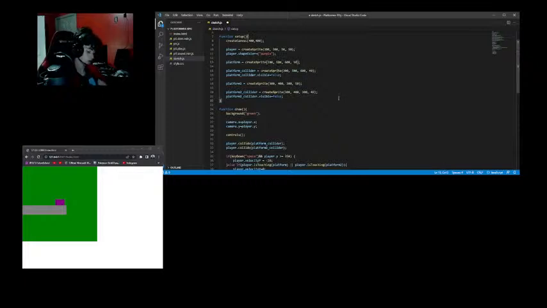Oh, okay, so control S. I forgot to move all the platform code. So yeah, here we go. We have a new little platformer.